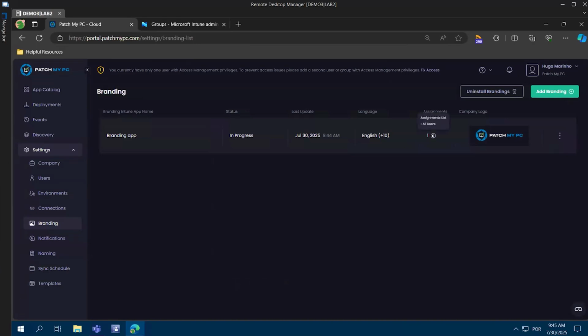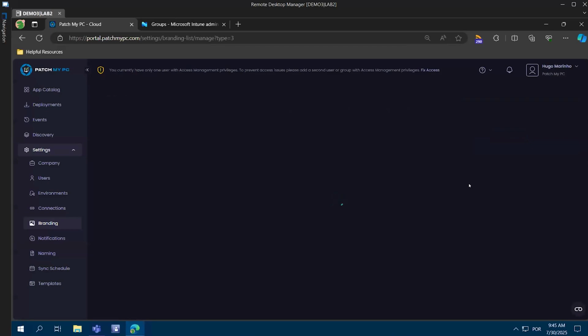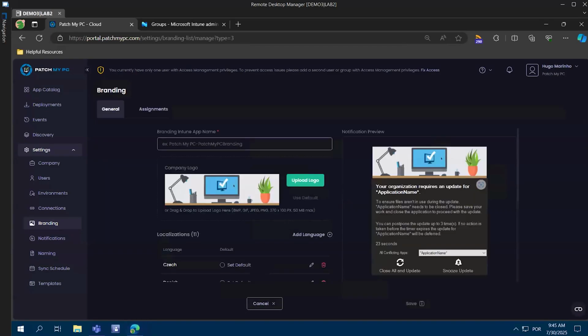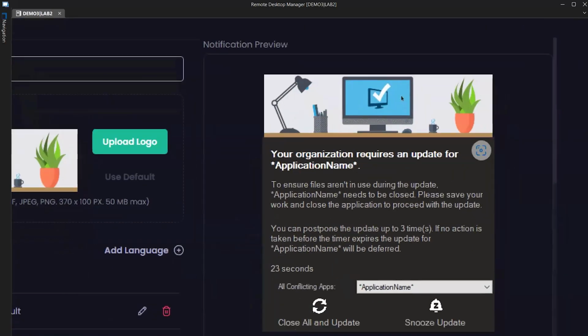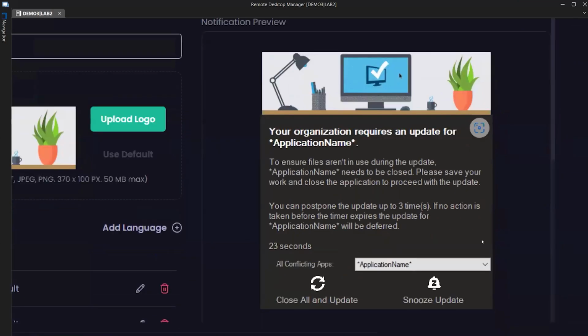And while we wait for that, just for you to know, this feature is totally optional, okay? Only if you want to customize the notification and the branding to your liking. If you don't want to push this app out, you don't have to do that, okay? You can always rely on the default application that I've showed you in the beginning, right? That basically just shows this stock image and the default text that we have here on the screen, right?